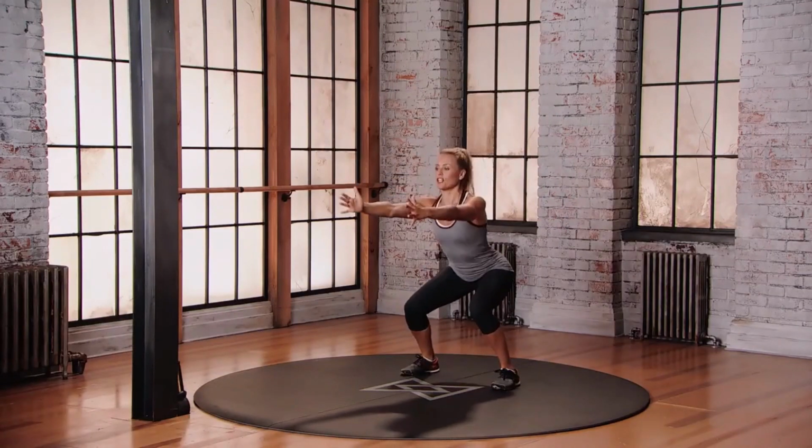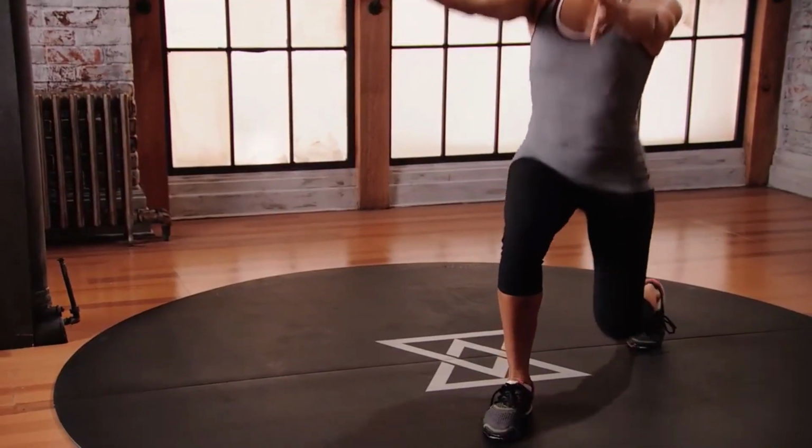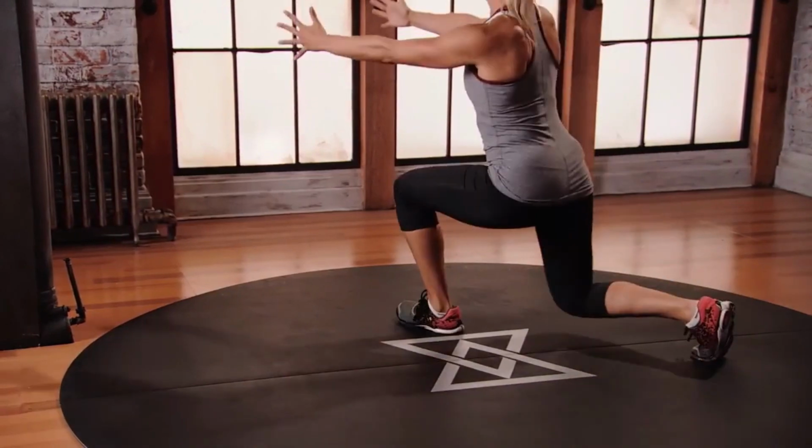Back to center, a little jump. And now the other way, moving with the right leg. Back to center, left leg, a little jump.